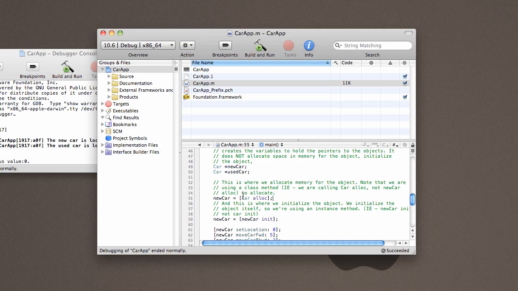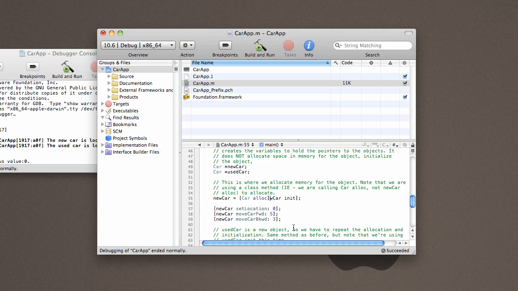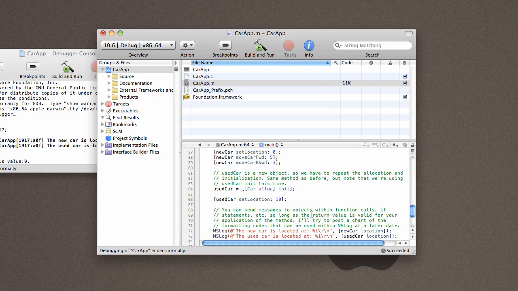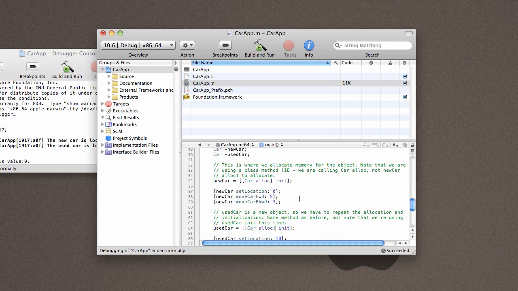The way that we do that is we simply go ahead and go like that. Go ahead and do that. And then add an extra split bracket up here. So, pretty simple. So let's go ahead and come down here and let's do the same thing to used car. And as I said, all that we've done is just combine them together, and this is the way that you're going to see it typically.